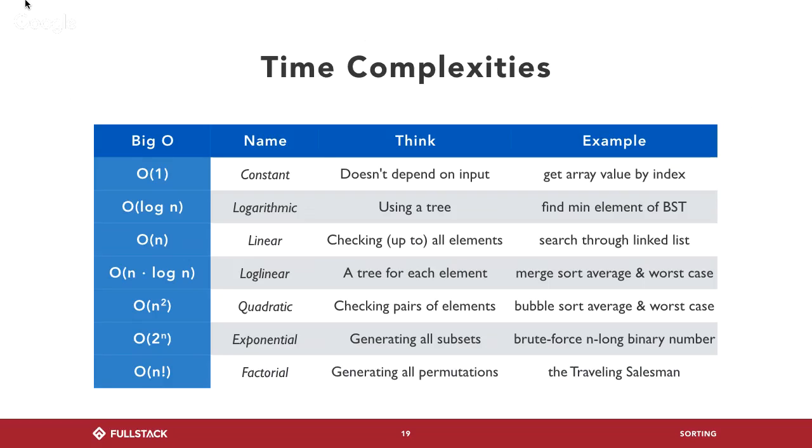As opposed to, let's go down to something that's linear. Remember when we were talking about our linked list? We were trying to find something in our linked list. Worst case scenario, we have to go through it all. We might get lucky and the thing we're looking for is right at the beginning, but we might get unlucky, and Big O is concerned with the worst case scenario, where the thing we're looking for is all the way at the end of our linked list. In which case, worst case scenario is going to be n.